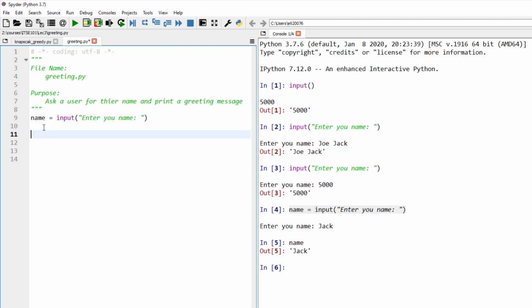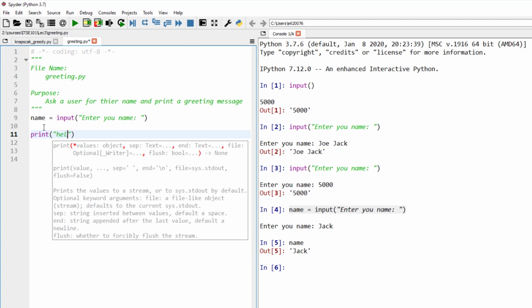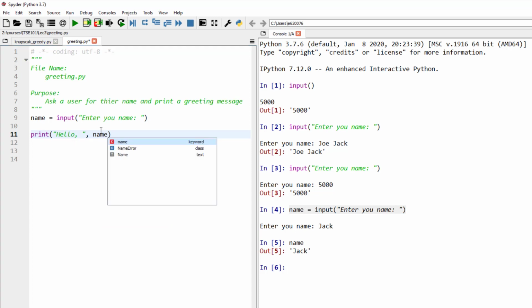And then let's say we print a greeting message for the user. So we'll say hello, and then I'll pass to my print function the name which I have obtained from this statement.